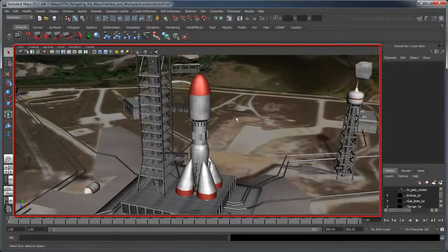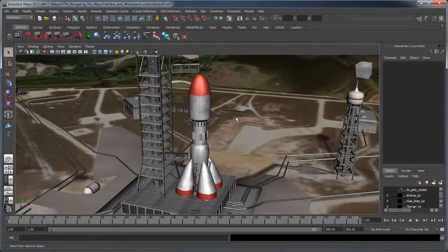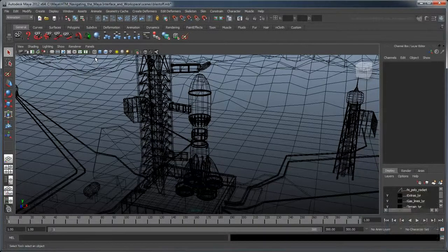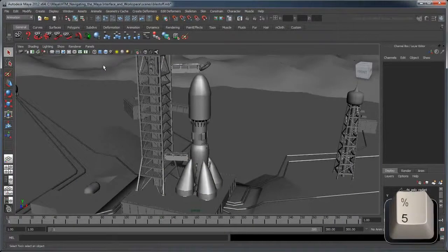The Maya workspace is the area of the interface where we can interact with our scene. The workspace can be viewed in a number of different modes, accessible via the icons in the panel toolbar or through the 4 through 7 hotkeys. Wireframe shows only the geometry lines of objects in your scene. Smooth Shade All shows you the base materials, essentially their color.